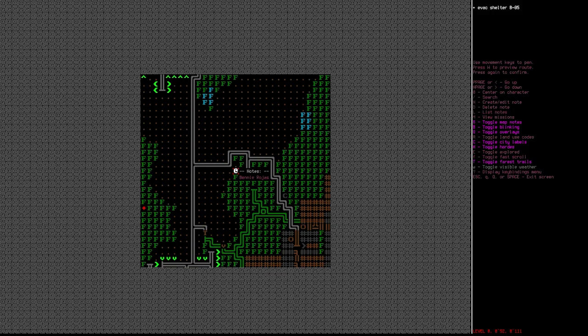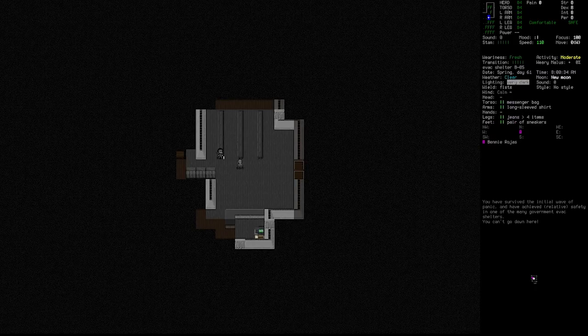An evacuee shelter is a white plus on the map. Same as a LMOE shelter, but it's white instead of red. So now that we've looked at the map, we know where we are, and we know we're safe.